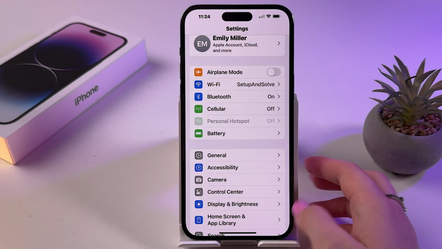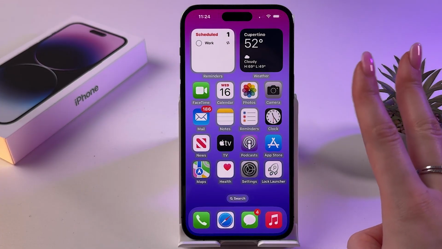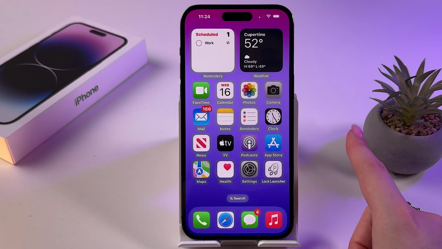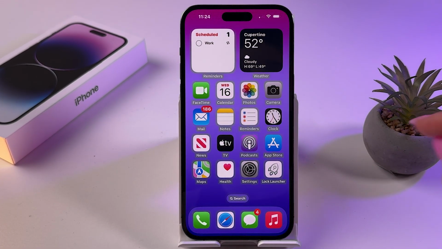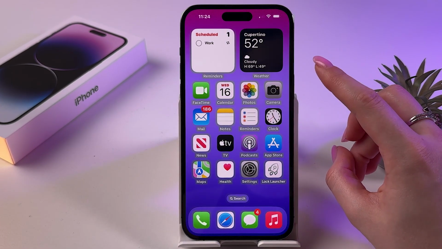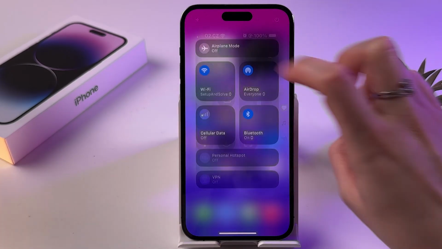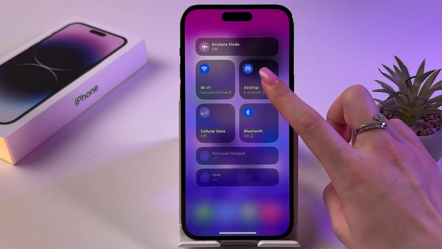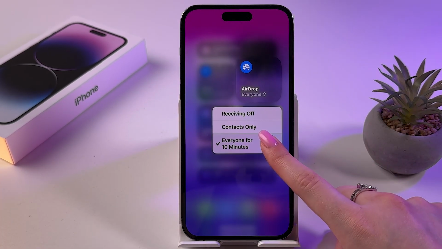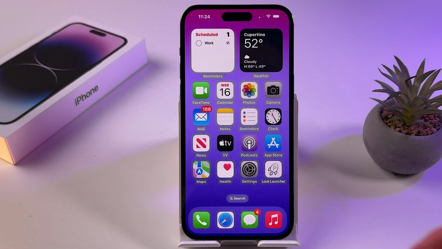Great, now we can just go back and make sure that Bluetooth and AirDrop are turned on on the other device as well. Also, you can turn it on or off through Control Center, so swipe down from the top right corner, tap on the square section, tap AirDrop, and also pick one of those two options so the icon will be blue.